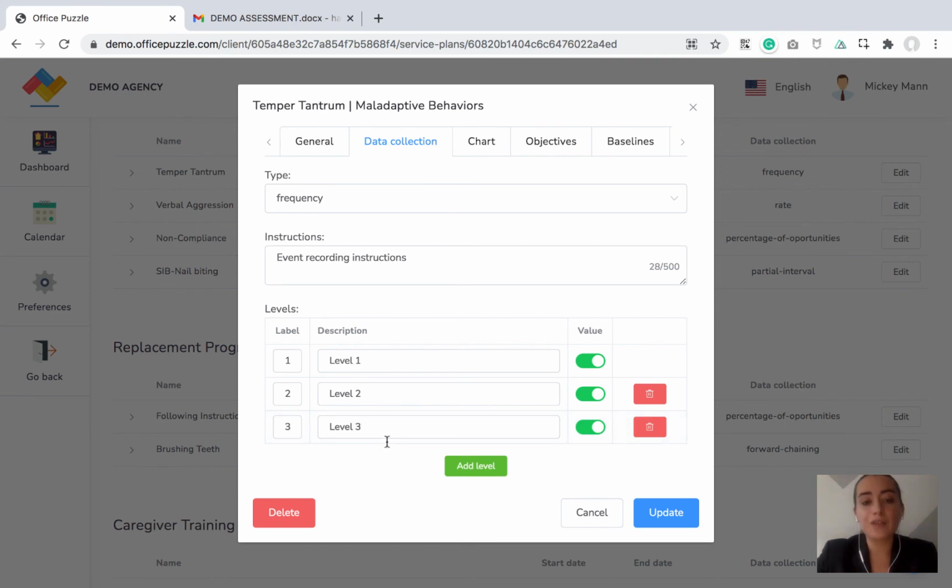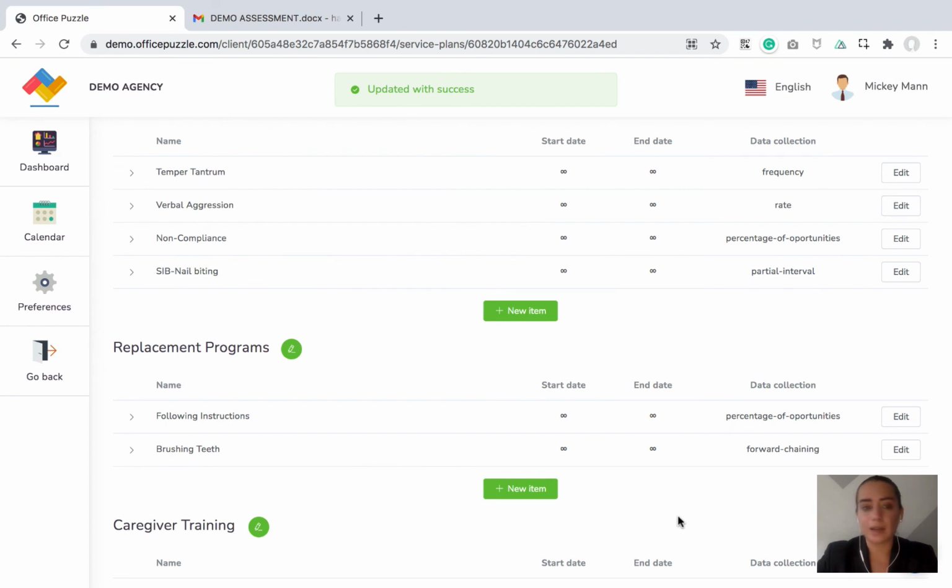And a significant change that I made here is that I put everything in green on this side because I am counting each one of these specific levels. So that's the reason why I put everything on green. I'm just going to leave it like this for the sake of the example, and we're going to go to the data collection sheets at the end.